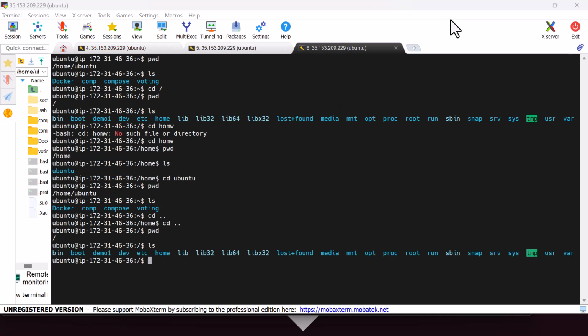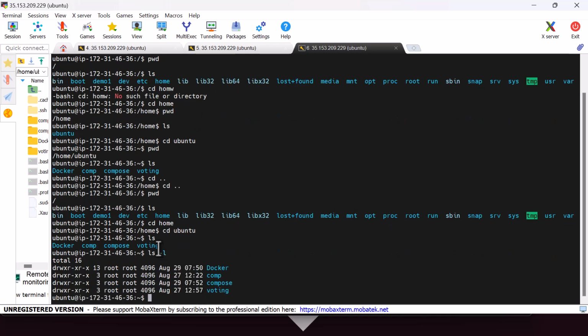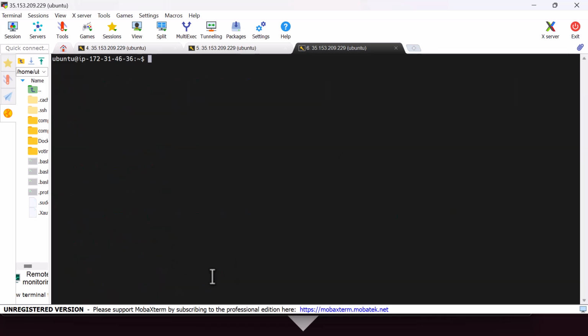Now let us understand the different file types that are available in Linux. For that, let me go into another folder. Let's say cd home, cd Ubuntu, where I have a couple of files here. If I do ls here, I can see a lot of files, right? I can use another command called ls space hyphen l. L stands for long list, a long list of each and every file here. Okay. Now there are only directories. Let me run this again.